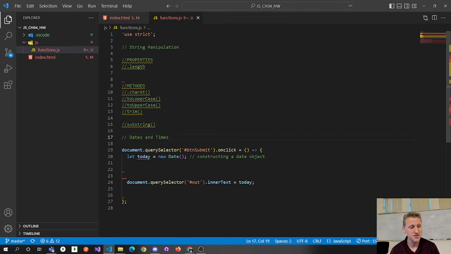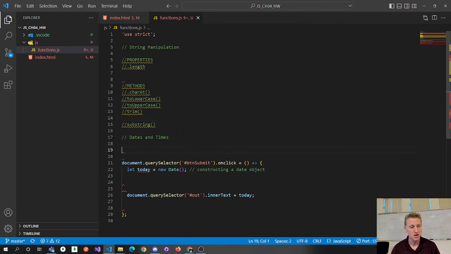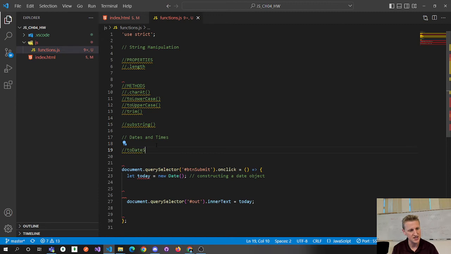When it comes to what methods and what properties, the first one that we'll look at is toDateString. So here's a toDateString.